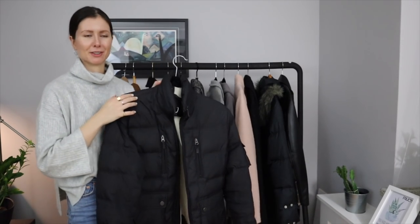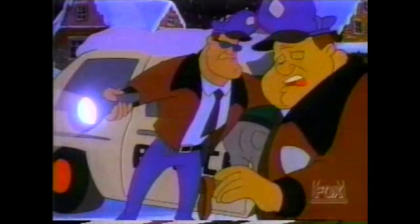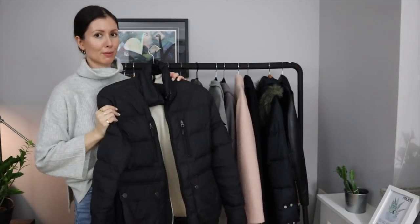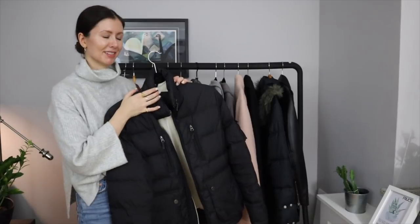I remember having a puffer coat in high school and I absolutely hated it because I always felt like I was just walking around like this, like Life with Louie. "Son, I said you can put your hands down." "They are down, sir." I couldn't put my arms down because the jacket was so fat and puffy, but now it's a trend. Now it's a thing. It's having a moment and I'm loving it, so fine.